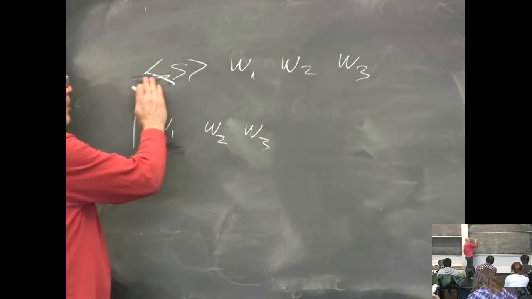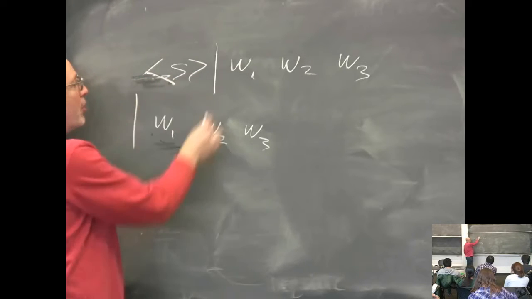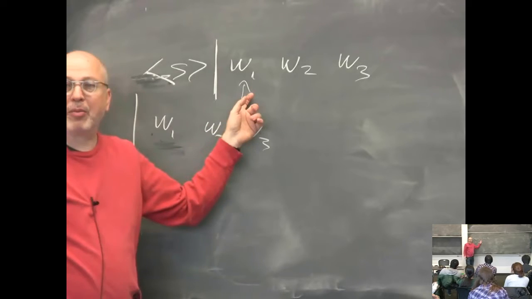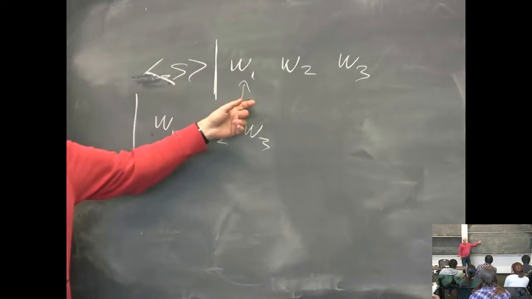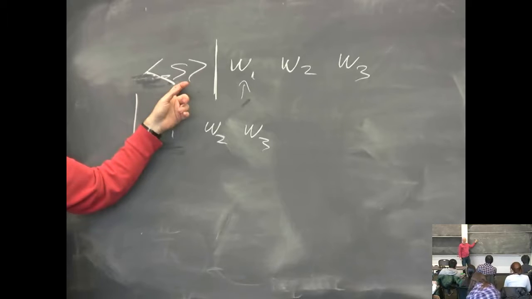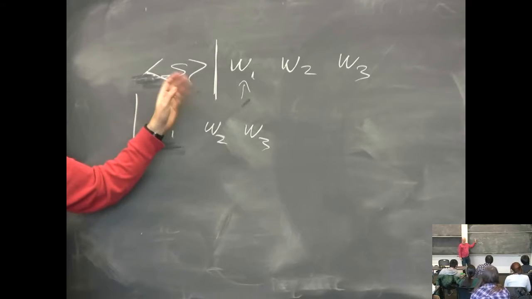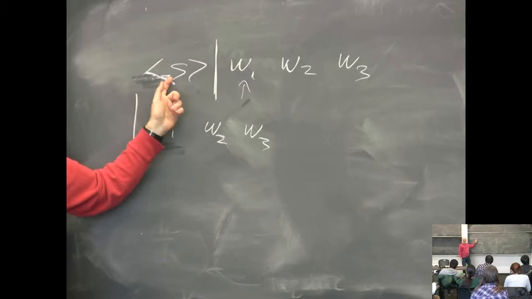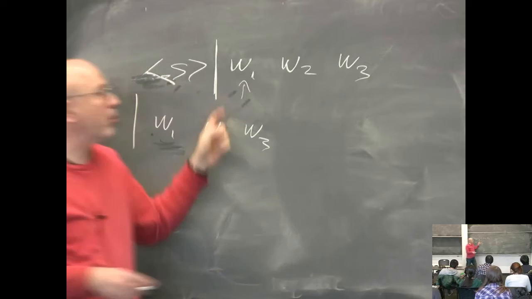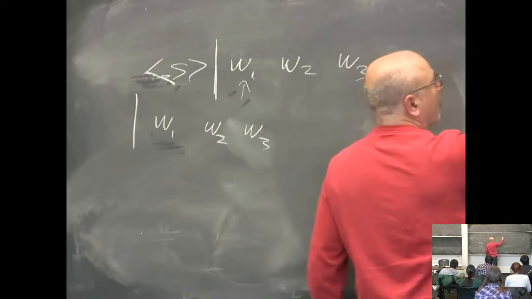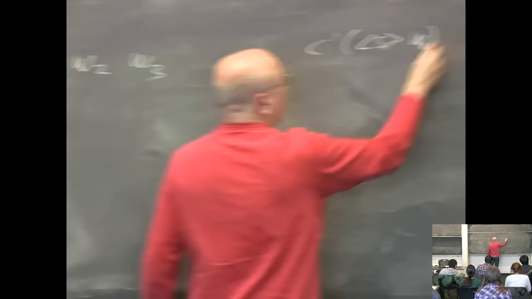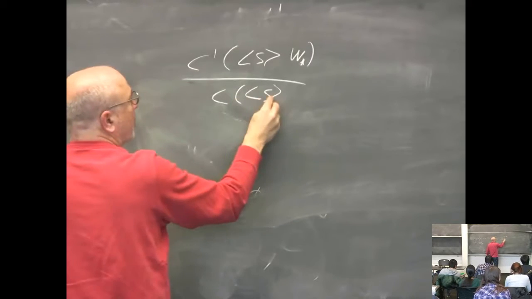If you have this symbol, it gives you some context. So we're trying to predict W1. We can't use a fourgram, we can't use a trigram, but we can use a bigram. The conditioning event for the bigram would be the beginning of sentence symbol, which means the bigram will be trained based on all contiguous occurrences of this beginning symbol plus a word after that. So it would be related to the count of the number of times the beginning of sentence symbol was followed by W1, divided by the count of how many times the beginning of sentence symbol was seen alone.